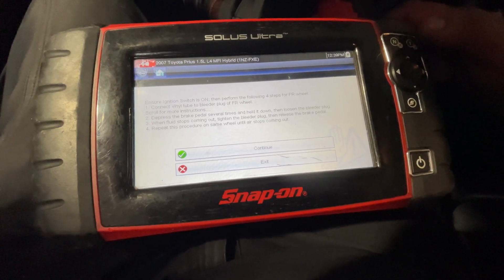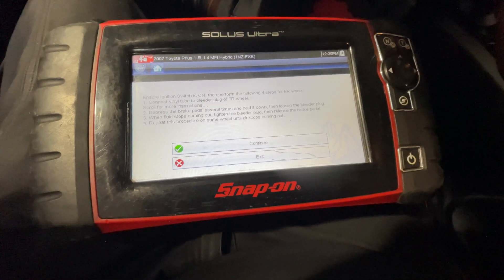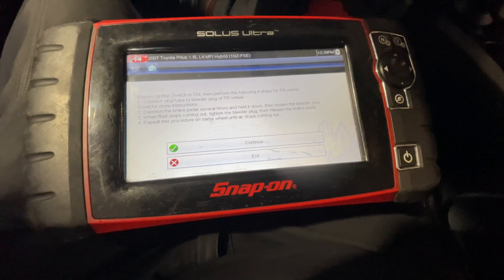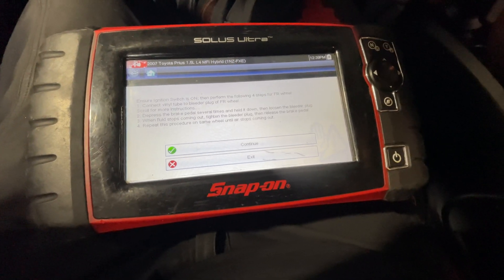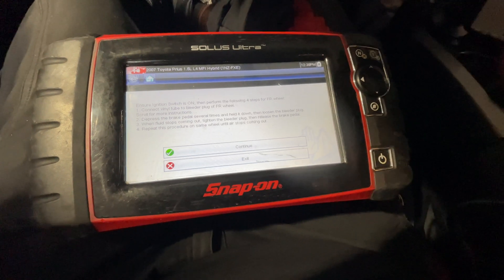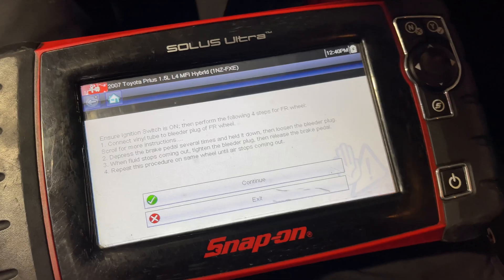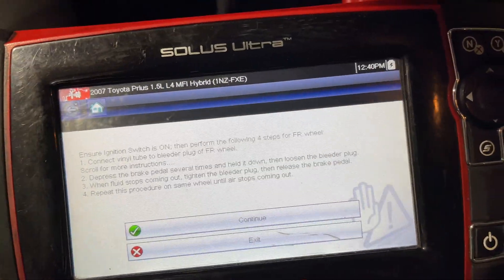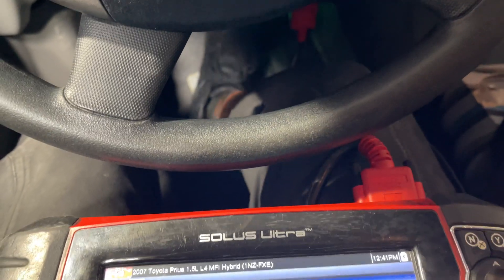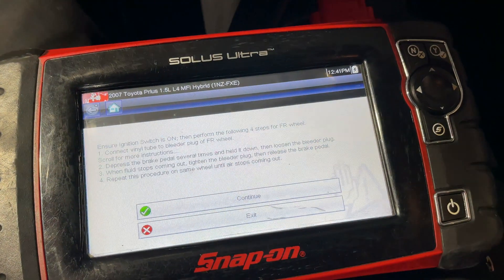Okay, we're going to be doing the front right first. The fronts are like conventional brake bleeding. It's the rear that is electronic, so you basically don't pump — you just hold the pedal for the rear, and then it goes through a series of bleed downs for the accumulator, and that's all done through the scanner. So right now I've got the tech underneath. He's opened the front right and I'm bleeding by pumping the pedal.